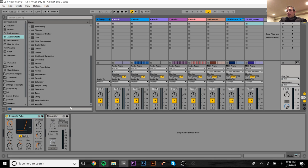And the only other thing here is we have a limiter, and I'll explain why. If you see, our track is hitting at about minus 3.76, and that's just for as long as I played it. It might go a little bit higher, up to like minus 3. That's the peak that we have right now. And that's not quite loud enough. We need things to really hit 0 dB without just being a brick that's just stuck there, but we need that to be our peak, and we need to have some curves and stuff.